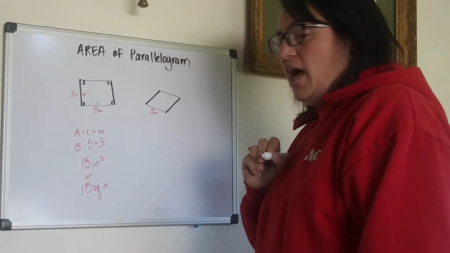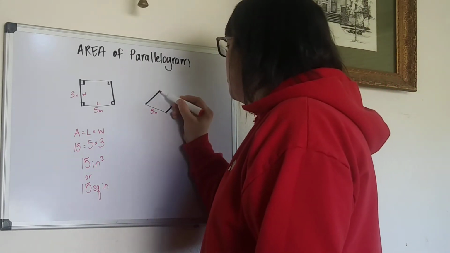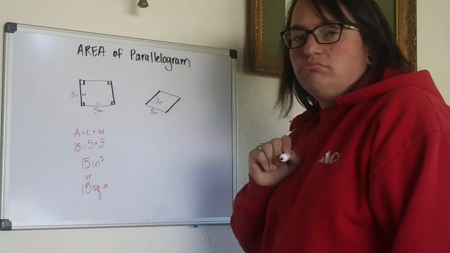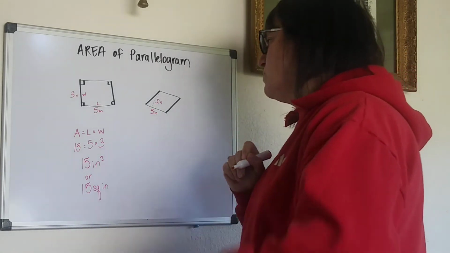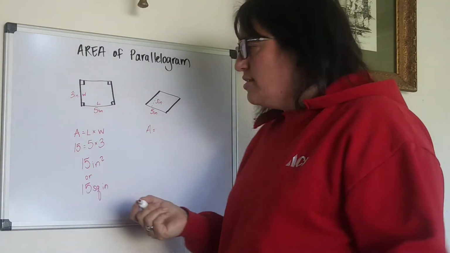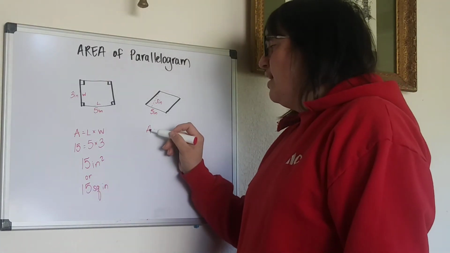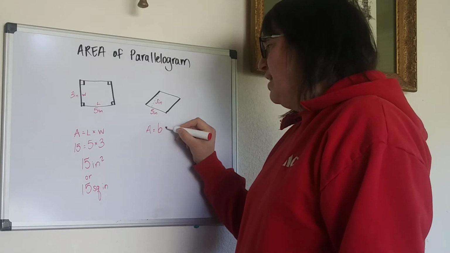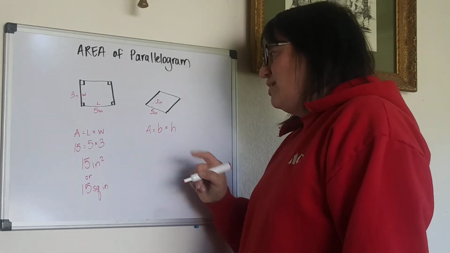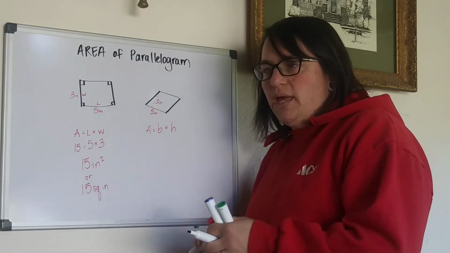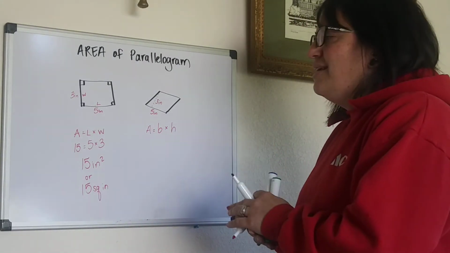right? I told you it was 5 inches across the bottom, and then I told you it was 3 inches tall. The height of that, how tall it is, was 3 inches. Well, guess what? And again, this is a review, so this isn't brand new, but the area of our parallelogram is still base times height. So even though we call them base, which typically just means bottom, and height means how tall is it, same thing with rectangles.